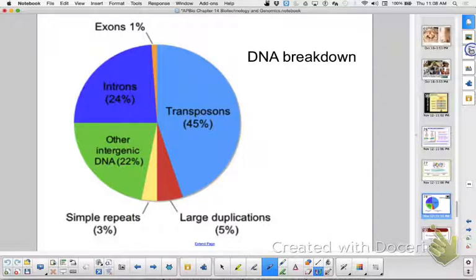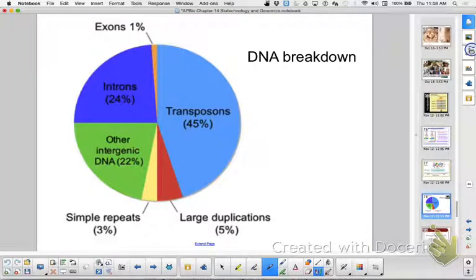That bothers me. What are transposomes? Jumping genes. What? 45% can jump around and there's like literally no problem. What if some of them jump in the middle of my 1%? Okay, that would make me nervous, but apparently we're working.